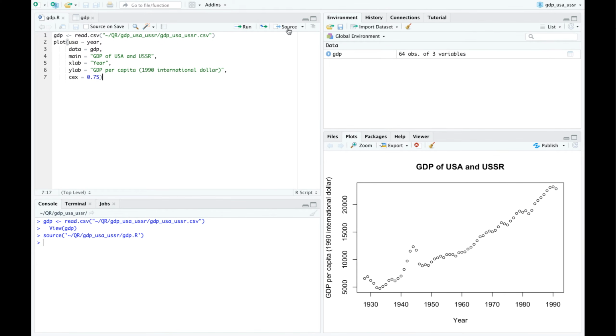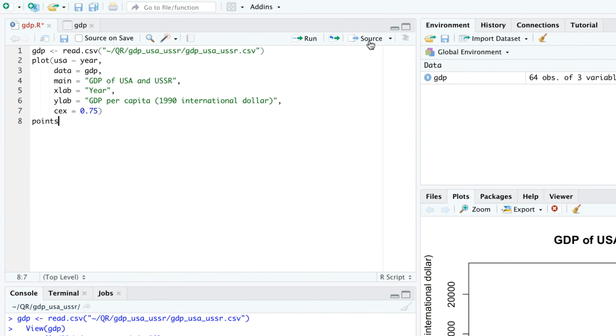Then we add the data for the Soviet Union to the existing plot. Because we want to show the data as unconnected points, we use the points function. If we wanted to connect the points by lines, we would have to use the lines function.